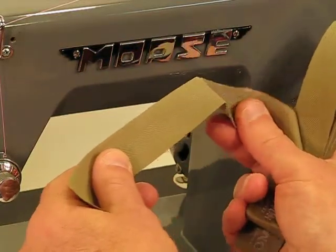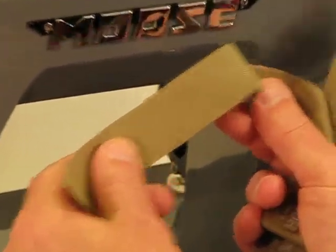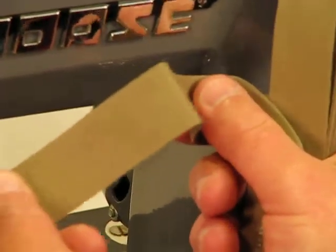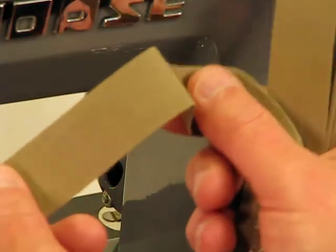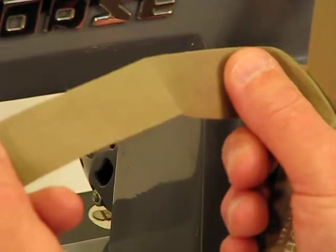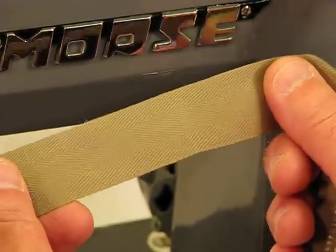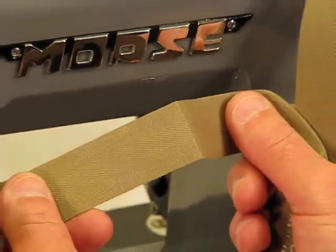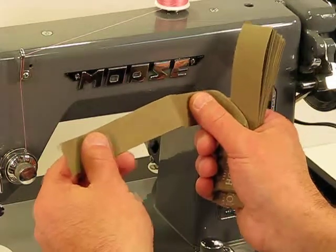What we're going to sew through now is this green binding tape. If you've seen our other videos, this stuff is extremely strong. If you knew the amount of force I was applying to that — I mean, it was like ripping a phone book almost, and this stuff stands up to it. It has kind of a Kevlar type weave to it, and it is unbelievably strong in tensile strength and also in resisting that needle going through.